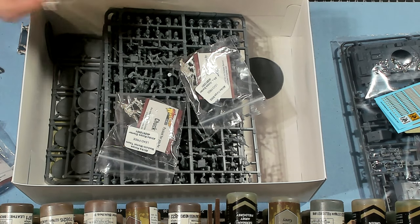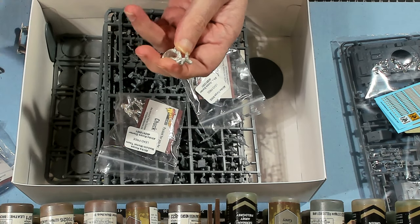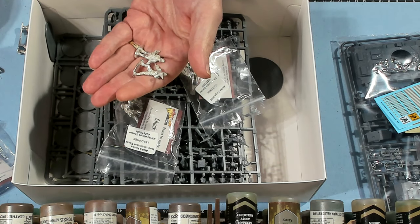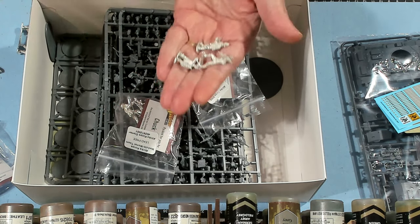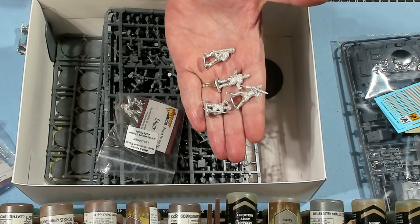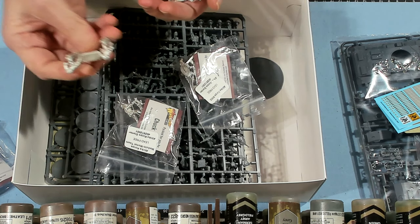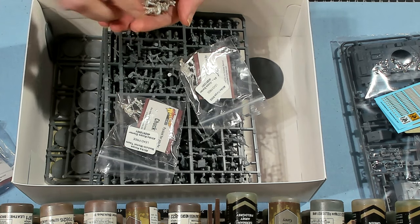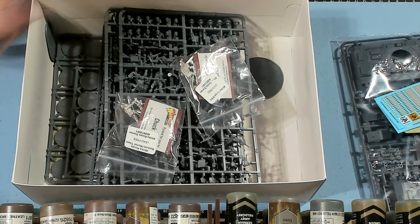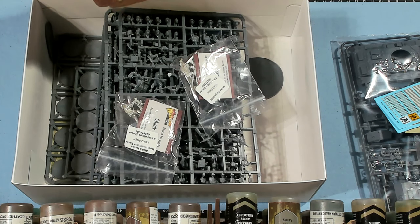There's a guy with a shell he's loading. There's an officer saying, why aren't you doing it right? A guy waiting to hand off a shell, and a guy leaning, waiting to see what's next. And then one carrying an ammo box. Yeah, that's interesting. Packed by Chuck.